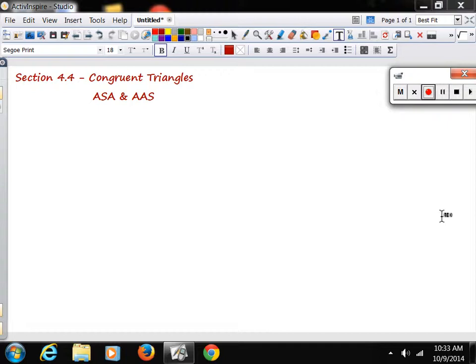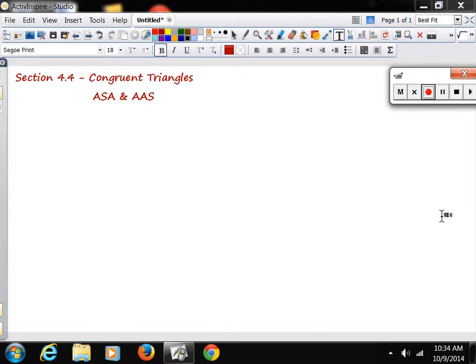On 4.3, we talked about how we could find out if two triangles were exactly the same, meaning congruent, meaning one would fit right on top of the other. And we learned that if you've got all three sides in one triangle the same as all three sides in another, there was no other way to make it than that they're congruent. There's no other way. You can't make the angles different if all the sides are the same.